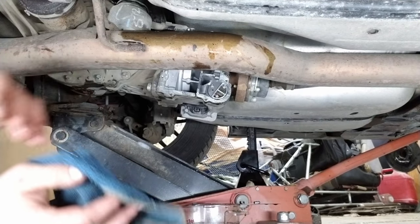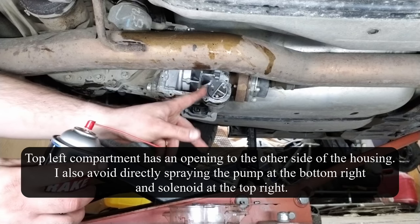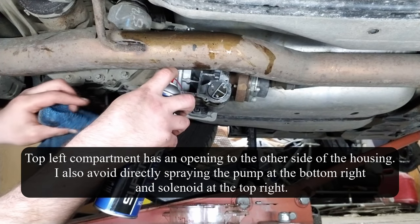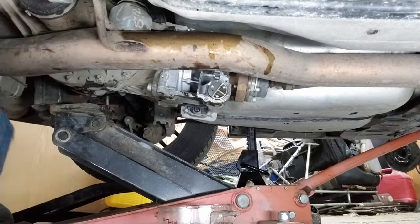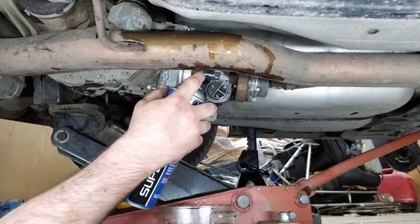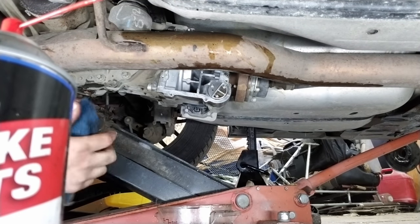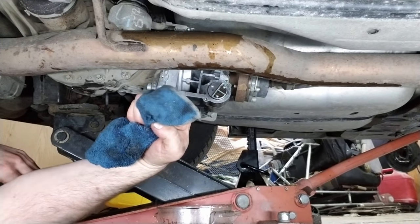All right, let's get this cleaned out in here now. Now, I'm only gonna spray it in the compartments that do not go to other areas of the unit, because I don't want to spray it in there and get it stuck somewhere where I'm not gonna be able to get it out and contaminate any fluid that's still in there. Make sure you got good ventilation when you're doing this. I'm just gonna wipe out where the filter goes, which doesn't have much sludge in it.